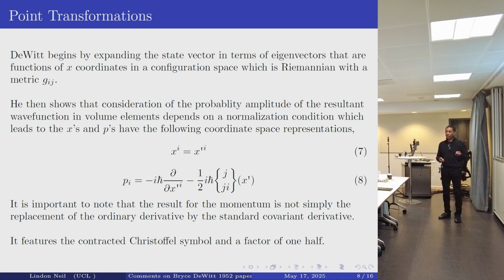But essentially, what DeWitt does, his starting position is to say, I can write a state vector as the sum of the eigenstates, and then make it into a wave function by applying the notorious bra, so that you basically use the Dirac notation to call it equivalent to a wave function. And then he basically integrates over the space, and in terms of doing that, he needs to talk about adjacent points, x prime, and he does that using a normalization condition, and that normalization condition starts with a normal Dirac delta function. Not going into the details of it, but he then converts it into a generalized delta function, so you can get into more analytical form.